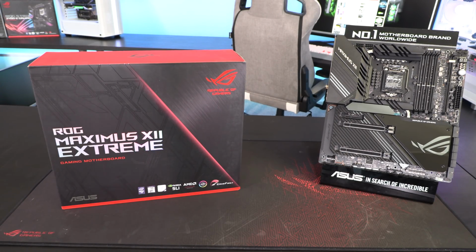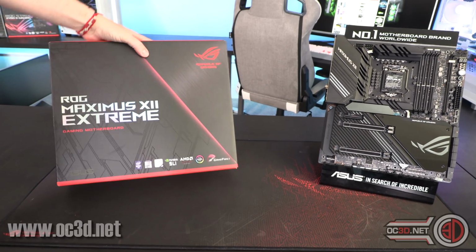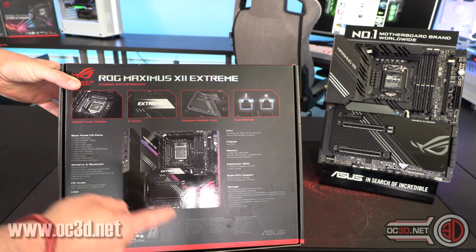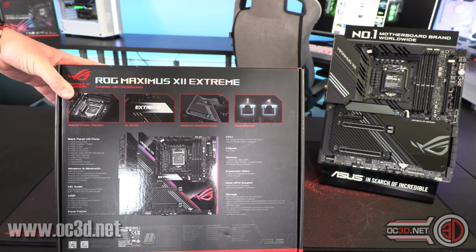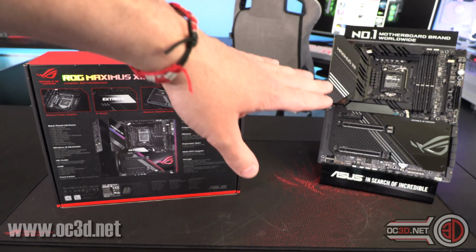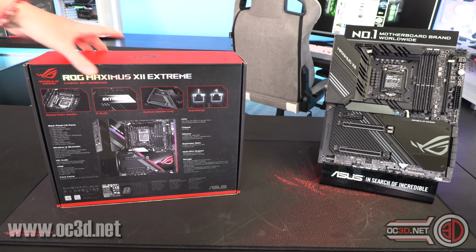I'm going to keep the format fairly similar to the way that I would have done things before, but yes, we are in a new location now, if you've not seen any of the videos for a while, and it is a work in progress, but it comes in very familiar packaging. When we have a gander round the back, you can see they're talking about the big robust power solution, which I will talk to you about in depth, although I cannot strip the board until after I finish my testing, because I want to do all the thermals and everything the way it arrived. So I will strip the board down in the main review, which hopefully you'll get to see on the 20th.